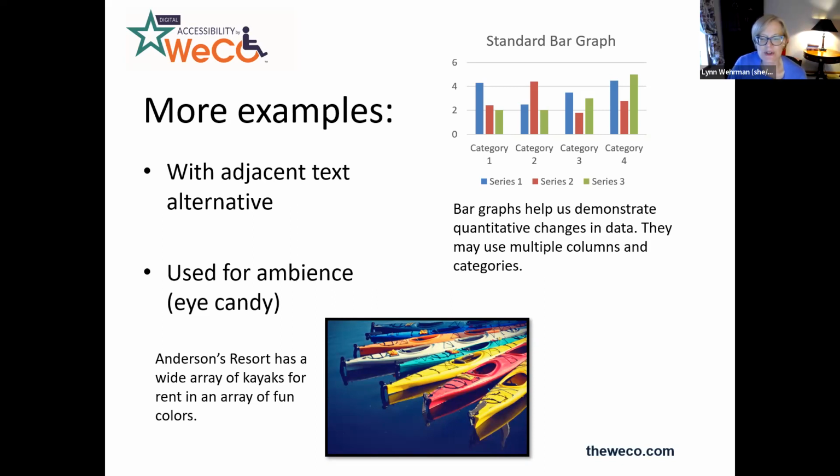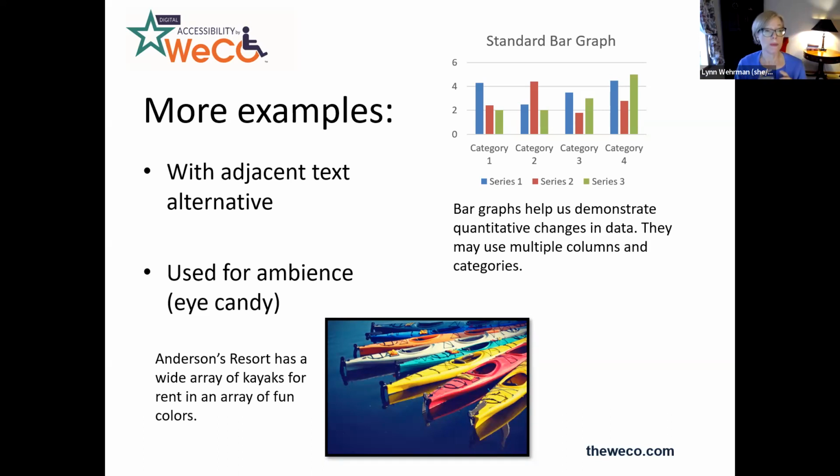And finally, images that are used for ambiance or eye candy. The example that we're showing is an image of colorful kayaks used to enhance a description on a resort webpage. For instance, Anderson's Resorts has a wide variety of kayaks for rent in an array of fun colors. And that's just our demonstration of an image that you don't need to add an alternative text tag to.